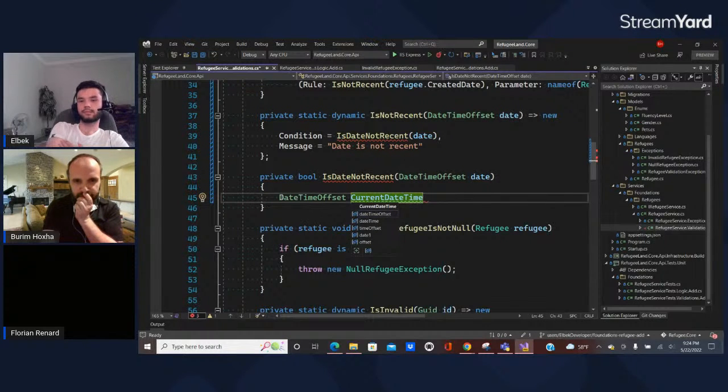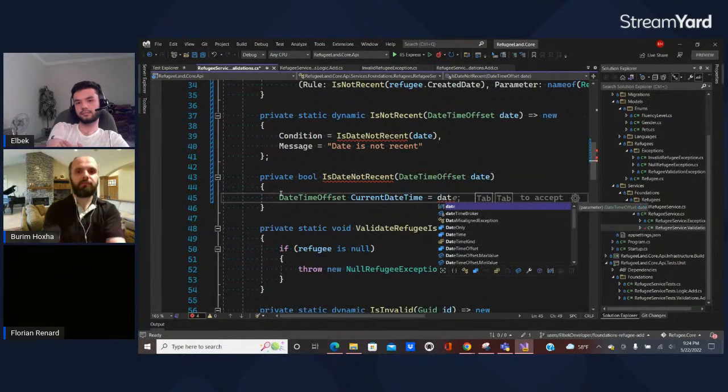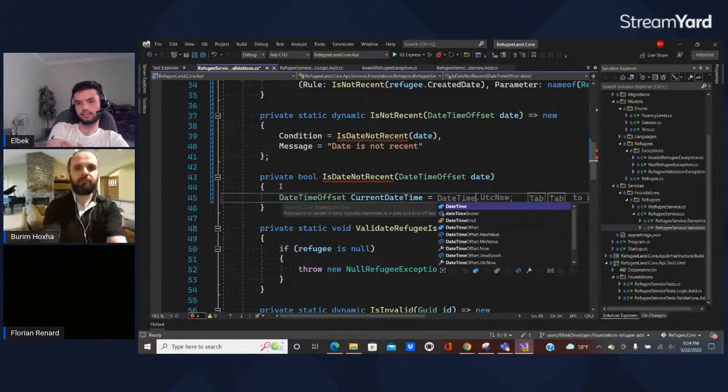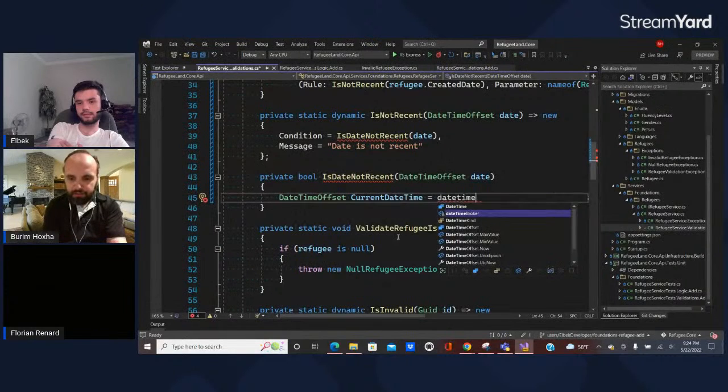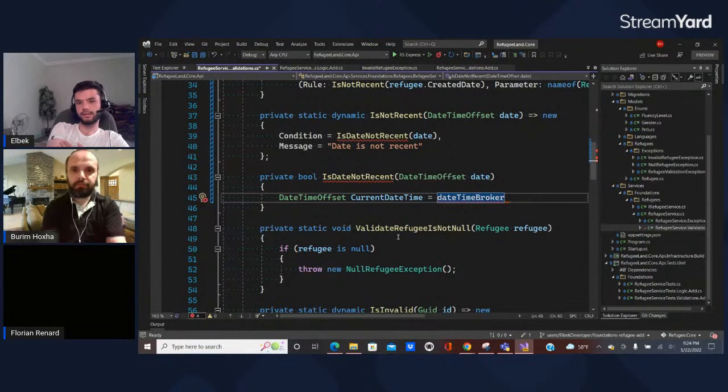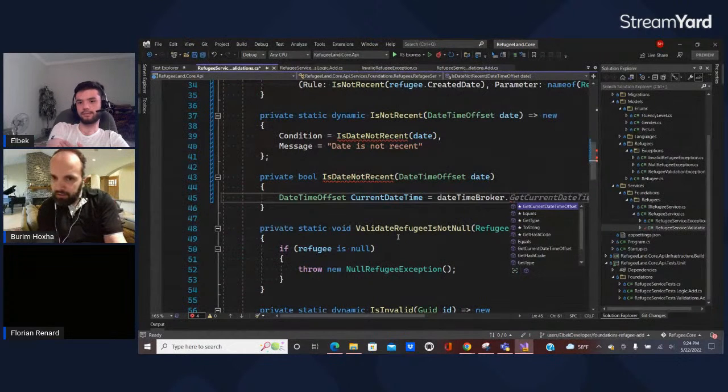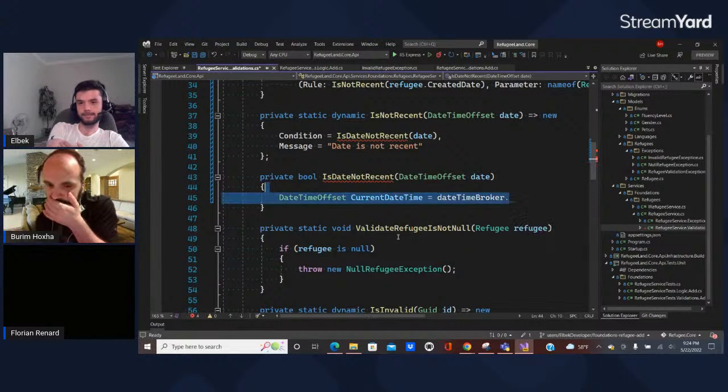Then equals datetime broker, the second one, dot, get current date time. Is it the whole thing? Yeah, the first one. Oh shoot! What happened?